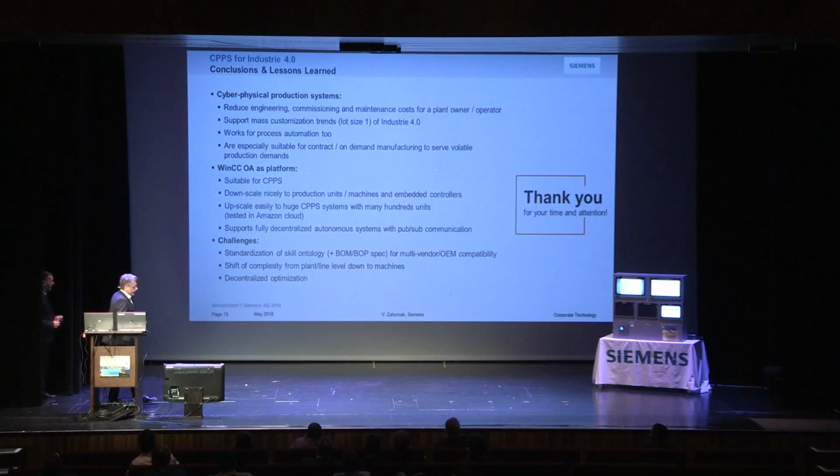And one challenge we are trying to assess and research next fiscal year is this optimization topic. Because if you have everything decentralized, you also want the machines themselves to learn. We are using smart SCADA functionality here, with our language, to have clustering and other algorithms so that machines learn. But it's a more suboptimal optimization because I can see only the local thing, so maybe I end up with some kind of local optimum. That's the reason why we need to combine it with the cloud and machine learning in the cloud.